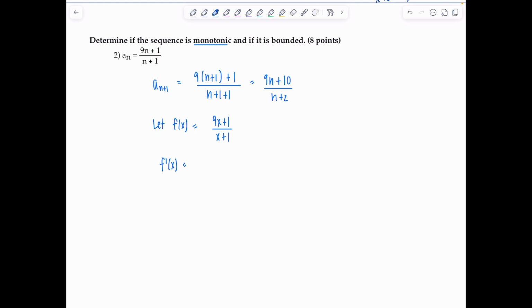And f prime of x is going to be, we've got to use the quotient rule. So denominator times derivative of numerator minus numerator times derivative of the denominator over x plus 1 squared. Now, a lot of times students ask me, oh, can't I just rewrite the denominator with a negative exponent and not do the quotient rule? If you like wasting time and making more work for yourself, sure. Because right now what I want to know is whether or not this derivative is positive or negative. So I need it written as a single fraction. I don't want to have two terms and then have to figure out from there.